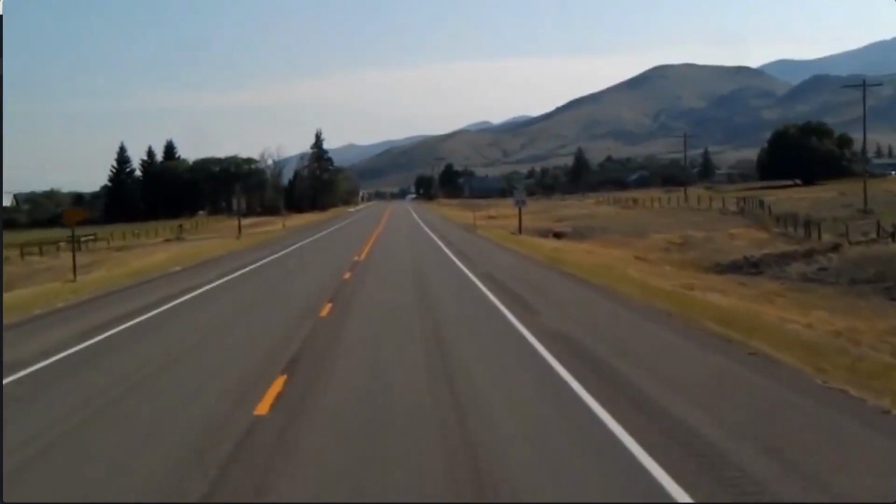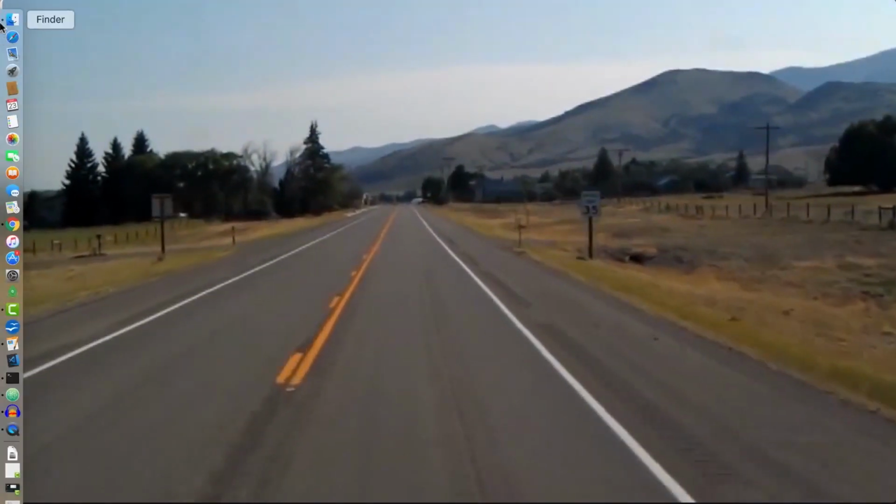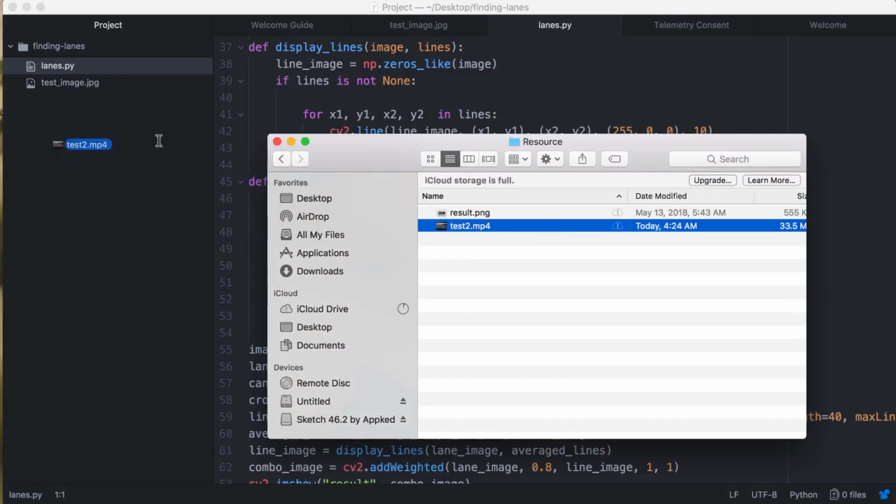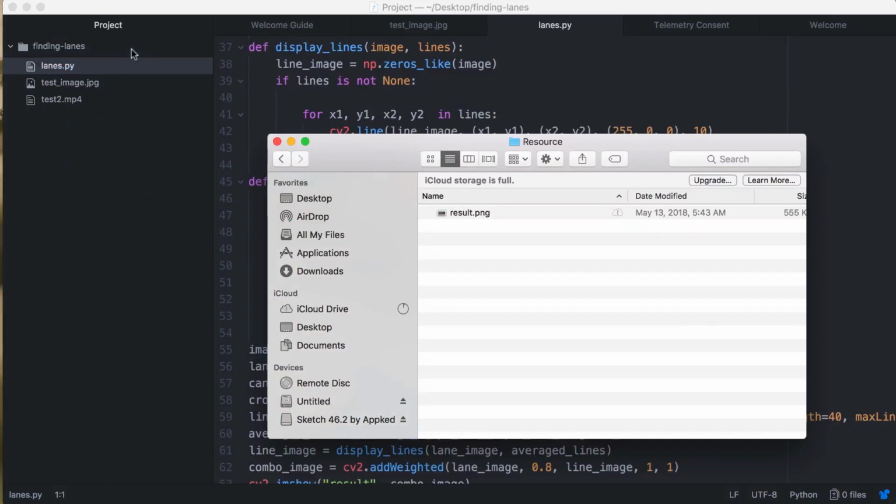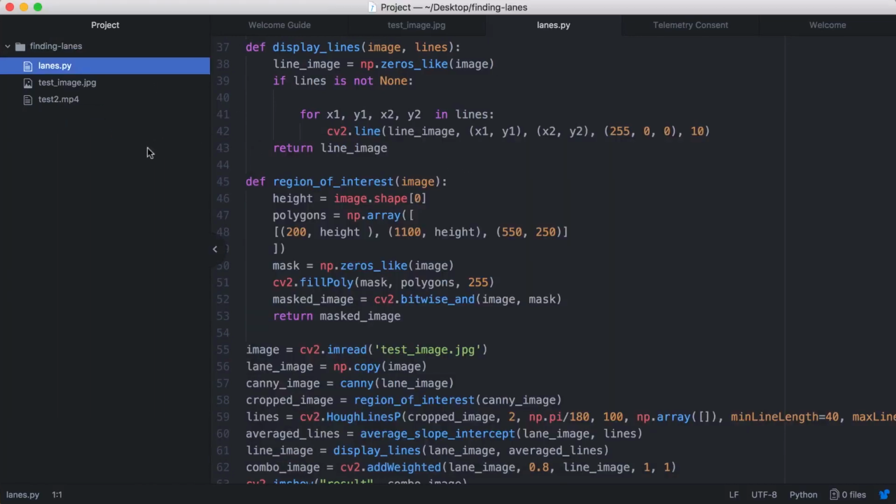Wherever you have it downloaded, drag it into your project, Finding Lanes. If you are using the Atom text editor, don't try and open the video with Atom, otherwise it will freeze. Alternatively, we could have placed this video on the desktop or some other directory and just referenced its path, but we'll go with this for now just to keep things quick.